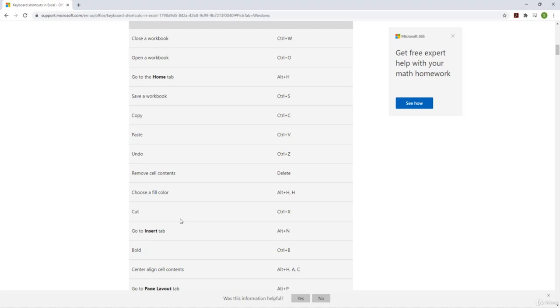The only way to start remembering these shortcuts is to actually practice them. So anytime there is a shortcut available to use, do it. And over time, once you keep on doing these shortcuts, it will become natural to you. So you know that Control C is copy, Control V is paste. Control Z, as in zebra, is undo.